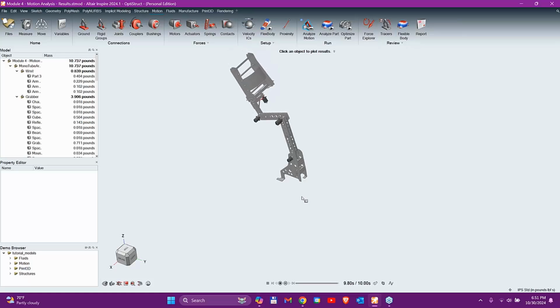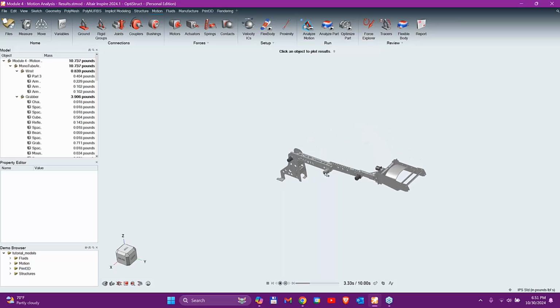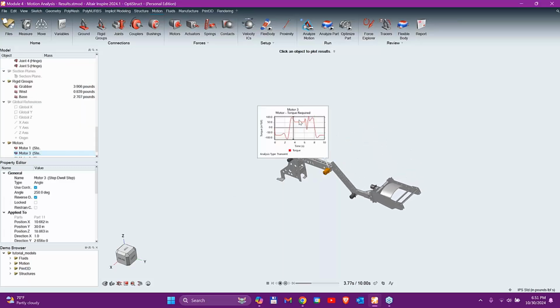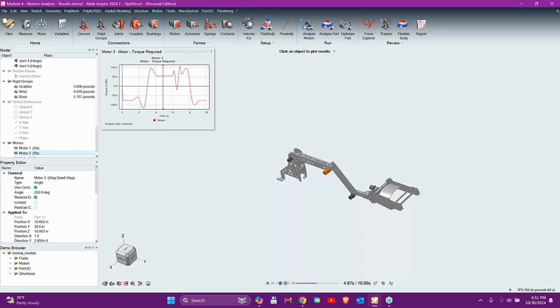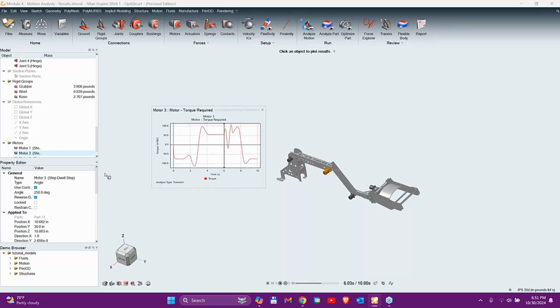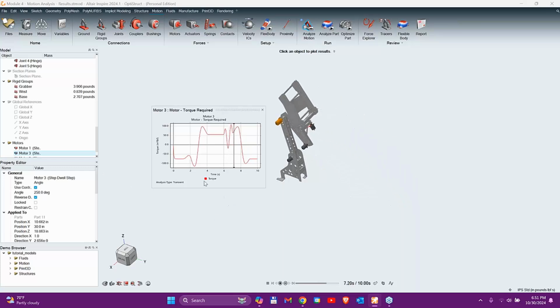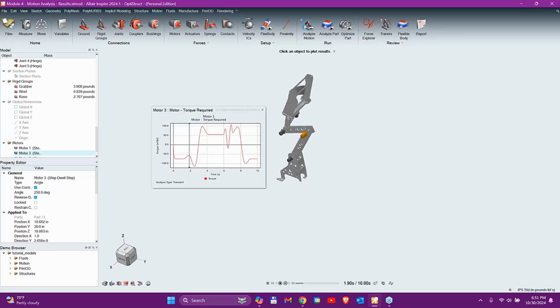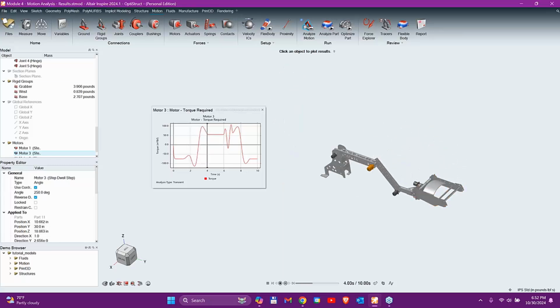So we can simulate picking up a ball, for instance, by rotating each one of these. And the cool thing about it is, once I have the motion defined, if I click on any of these motors, it creates a graph for me showing what the torque requirements of that motor is. I defined it as an angle, so I said, okay, at this time, you're going to be at this angle, irrelevant of how much torque it takes, but based upon the model, the inertia of all my individual parts, it will require some torque to get there.